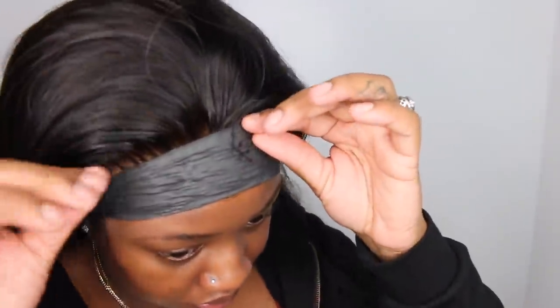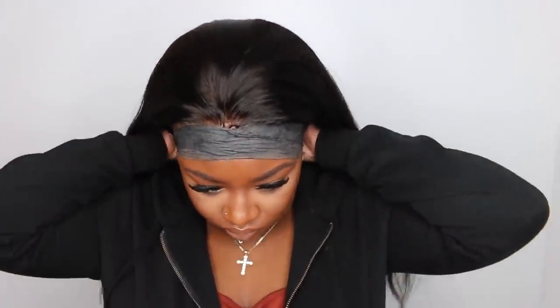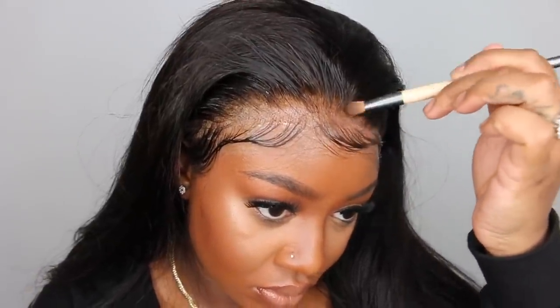I used these little strips — I got these from Amazon, and you can also pick them up at your local beauty supply. I just allowed the baby hair and the hairline to dry and form while I did my makeup. I used two of the strips, wrapping one and then wrapping one on top of that.